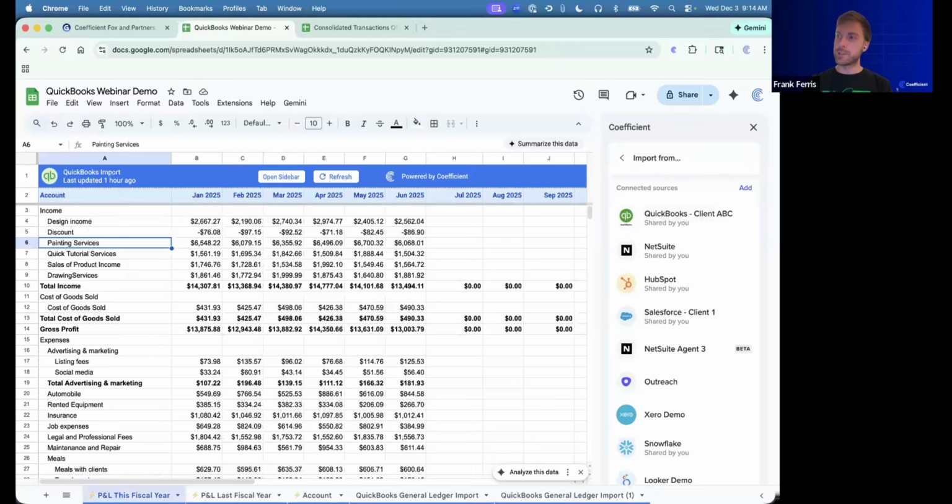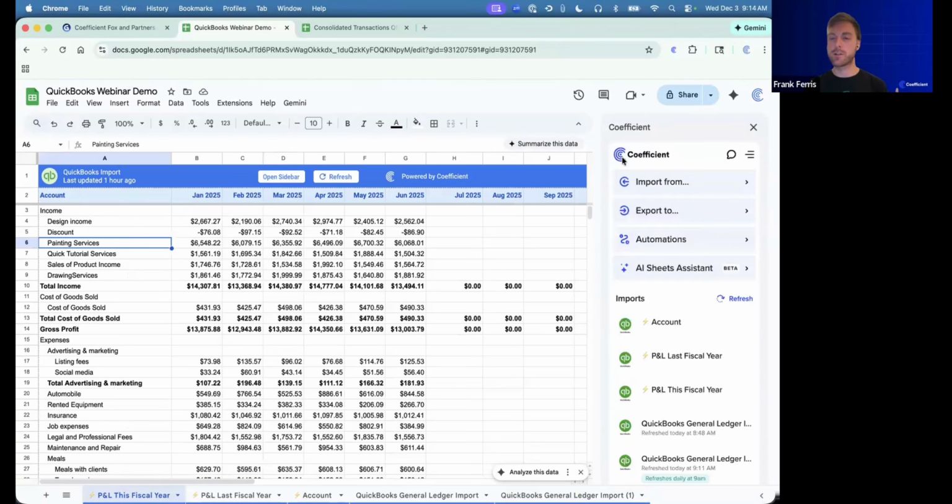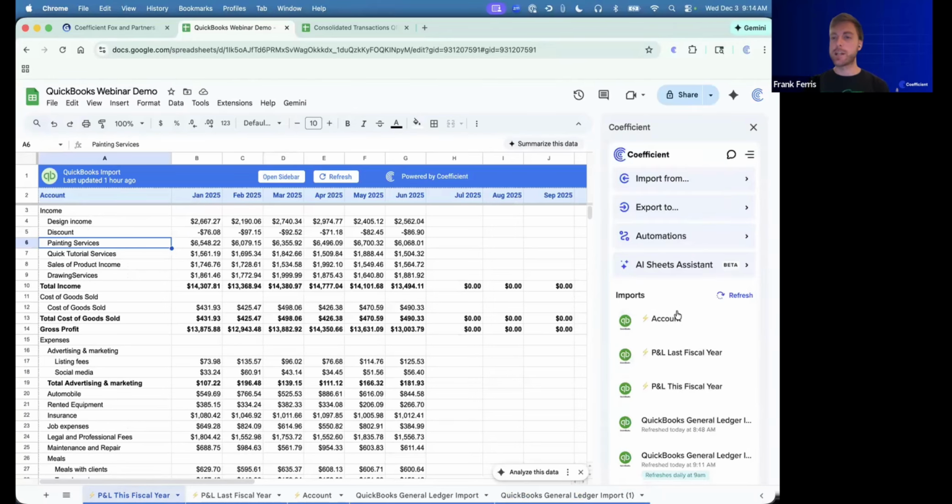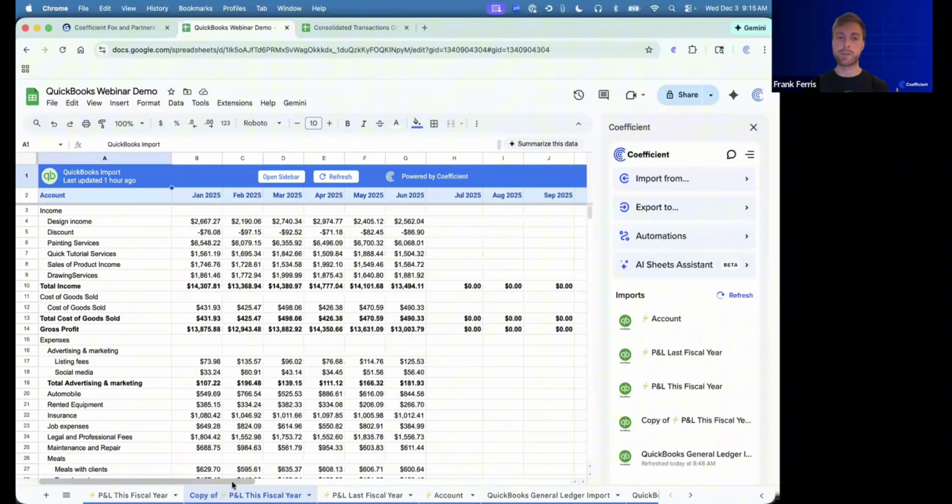One feature that works very nicely with this, if you're building within a single Google Sheets spreadsheet file, I want to show you a great tip and trick. You'll see right now we have just 5 imports coming in. This P&L current fiscal year. So if I wanted to make a copy of this and maybe change this to QuickBooks org number 2, the trick that works nicely with that is if you duplicate any tab in Excel or Google Sheets, you'll see in just a second, a copy of P&L this fiscal year will show up there.